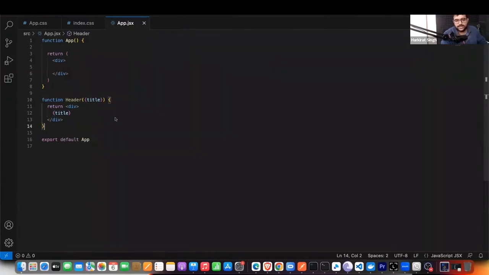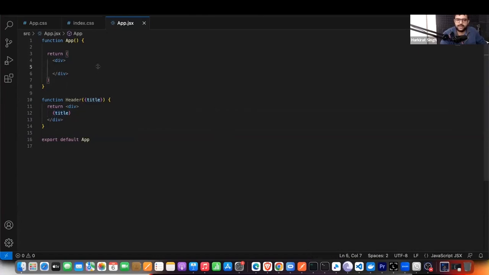A few questions to ask at this point. Harkirat, what is this syntax? This is object destructuring. Harkirat, can I do it like this? Yes, you can. Both will do the same thing. This also works. The other one is a slightly cleaner syntax. You destructure props here into a title variable and then render it directly here.